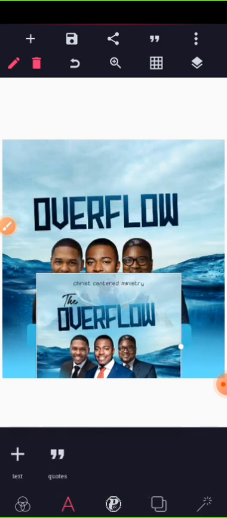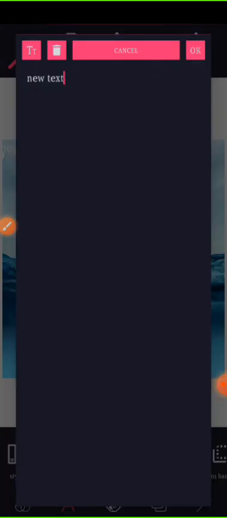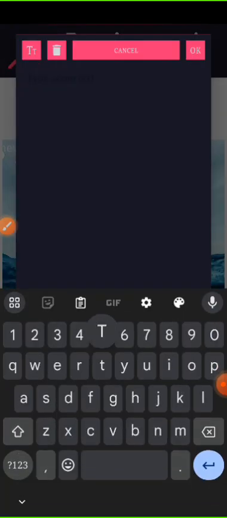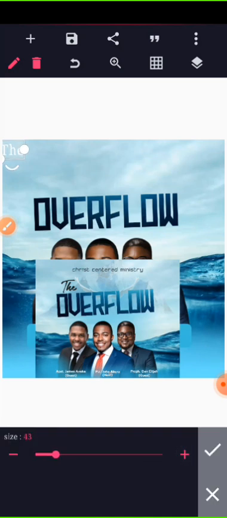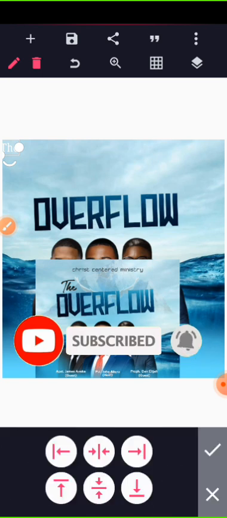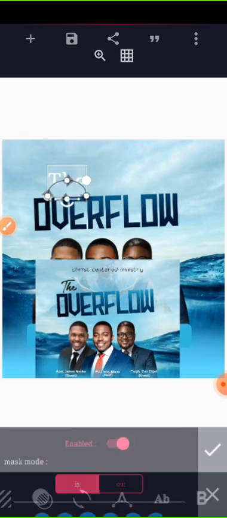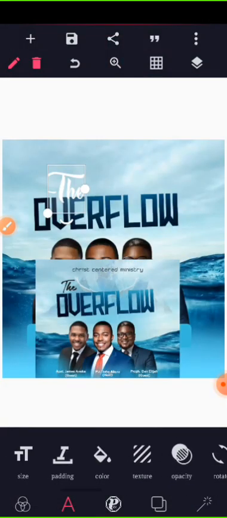All right, then the next thing we are going to do right now is to simply type in D. You can use any font of your choice when you are replicating. If you want to design, you can just use any font of your choice. It mustn't be the exact font that I used. All right, what font did I use for D? Okay, so we just pick this one.